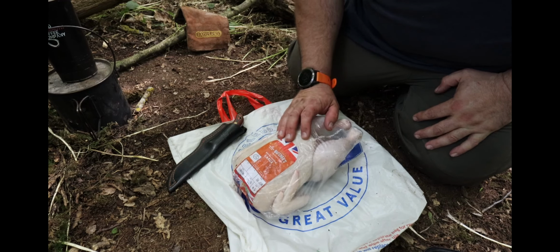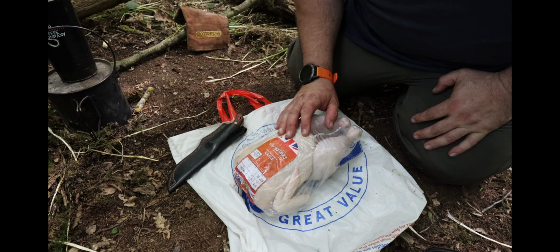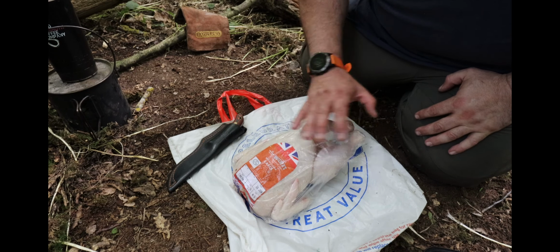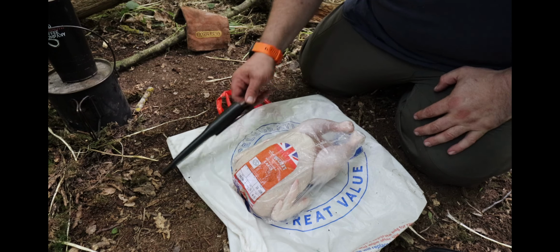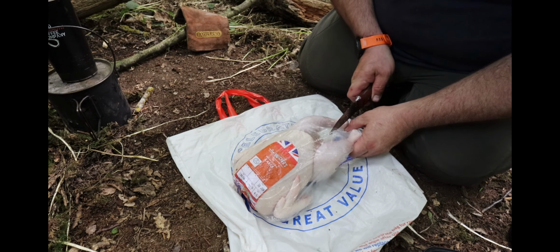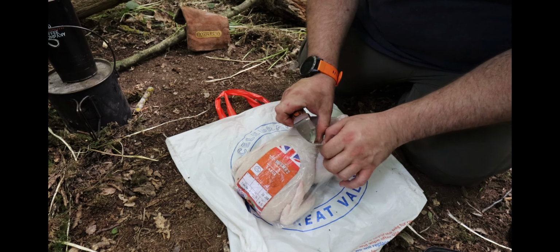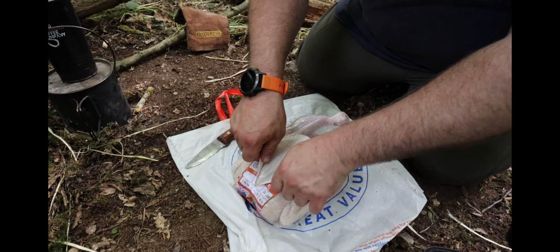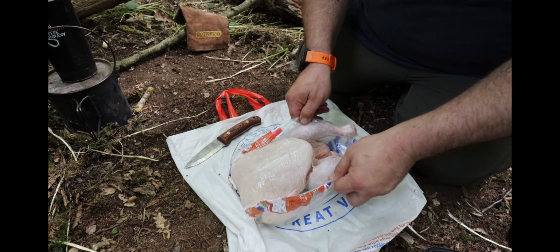As you can see, I've got a large chicken, and I'm going to use my spit roast tonight over the fire to cook it. The spit roast I'm using is the TJM Metalworks one. I've had it for a while. I've used it quite a few times actually. It's a good bit of kit. Undo it.